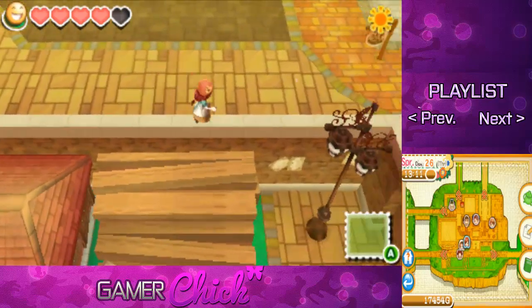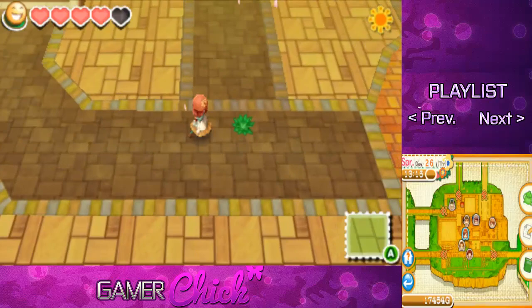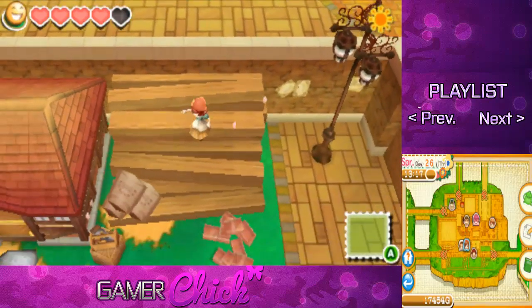I'm jumping on this little area. Apparently you can, whoop. What did it drop? It dropped a weed. Awesome.